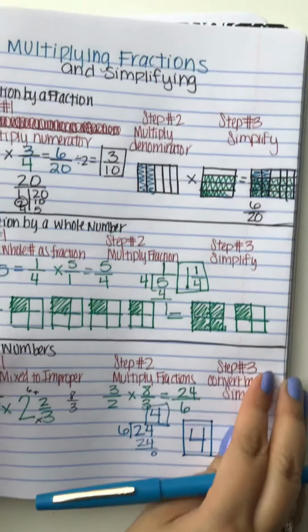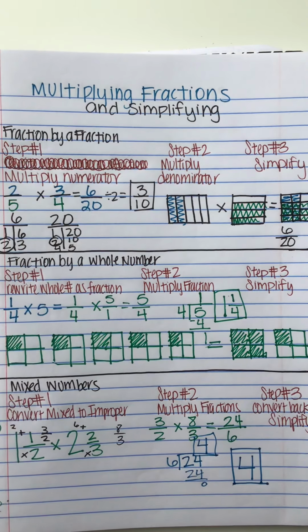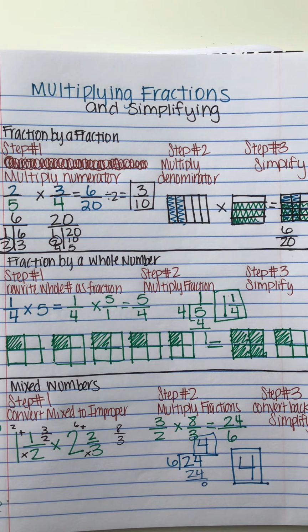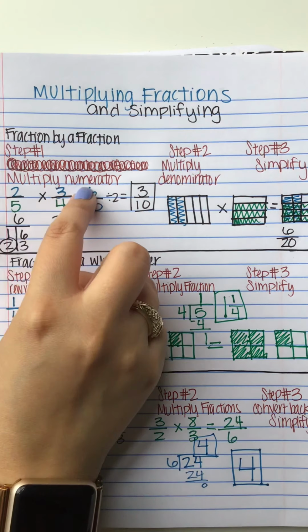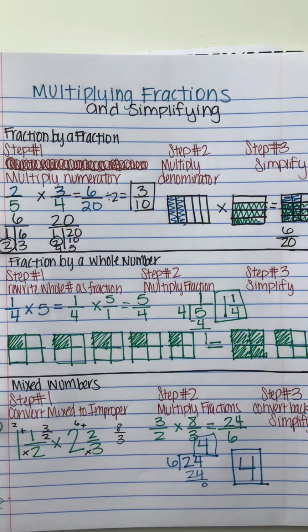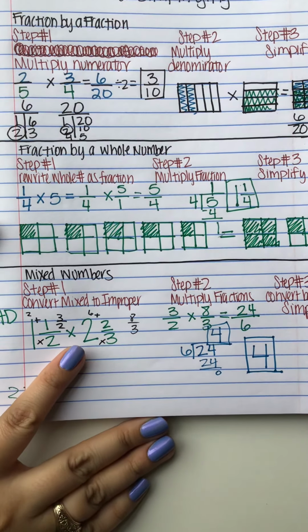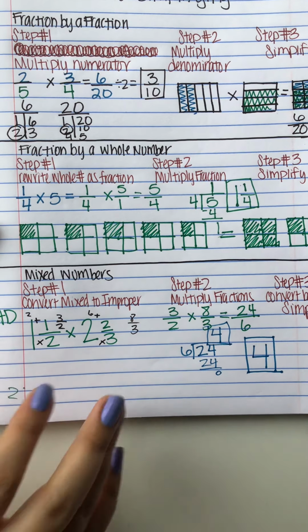So this is how you multiply fractions and simplify your fractions as well. Please make sure that you look at each situation. Remember, doing a fraction by a fraction is pretty simple. You just go straight across, top number times top number, bottom number times bottom number. And then if you're given any mixed numbers and improper fractions, you already know how to change them. You can use whatever you need.